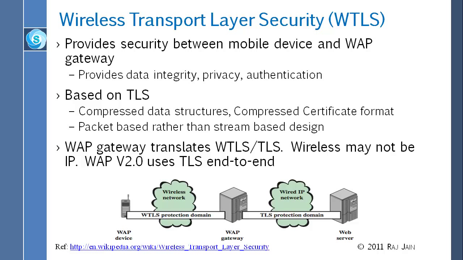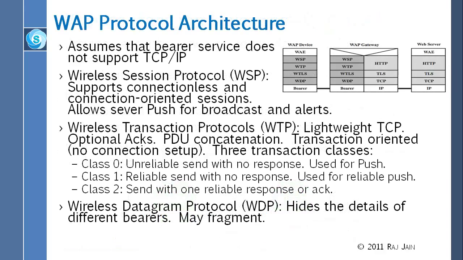Now there are 2 situations where the wireless may or may not be IP. So this is the situation here, that the bearer may be IP or may not be IP. In the old days it was not IP at all. In the old days IP was not used in the cell phone networks. IP was only used in the wired networks. Today there is a move to make the bearer IP. So the telephone companies are adopting it, and maybe in 4th generation it will be all IP, but in 2nd generation and 3rd generation this is not fully IP.